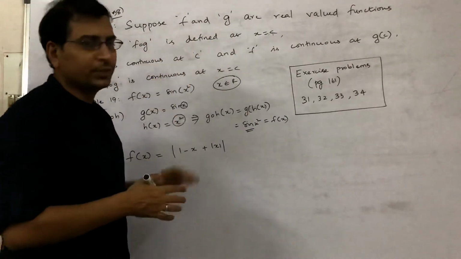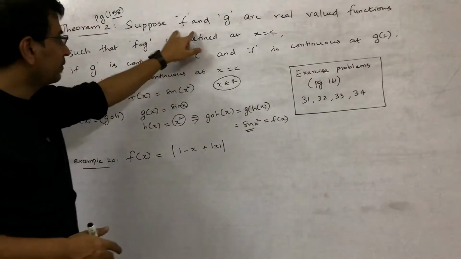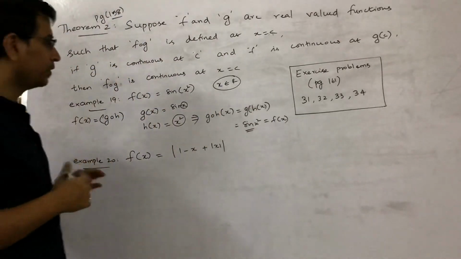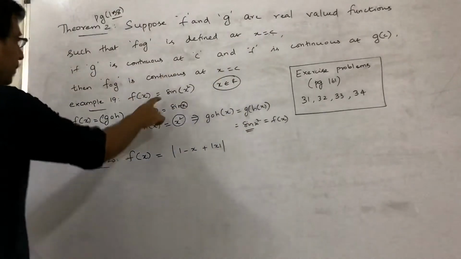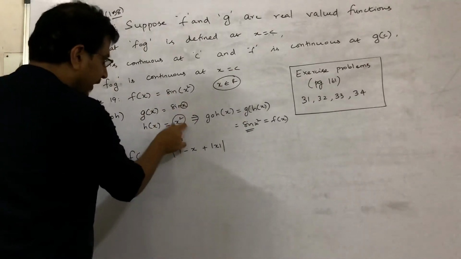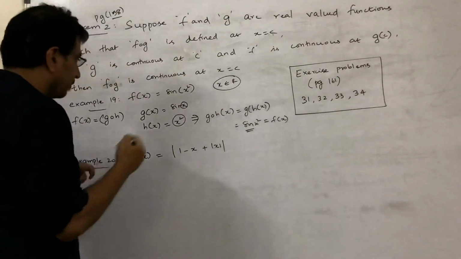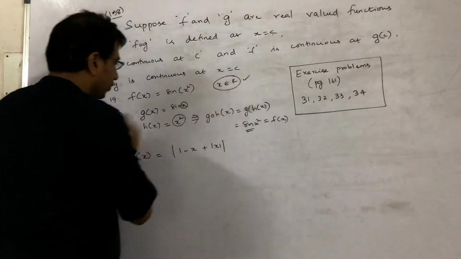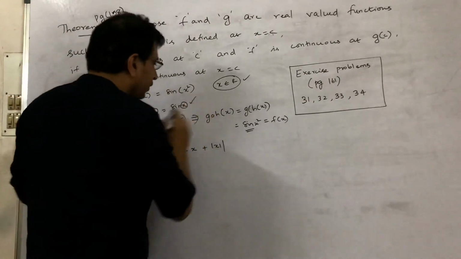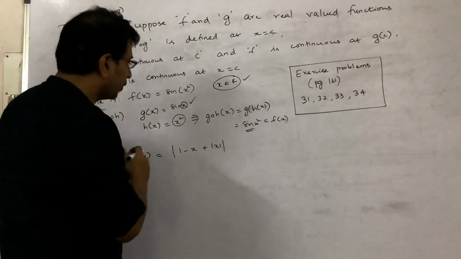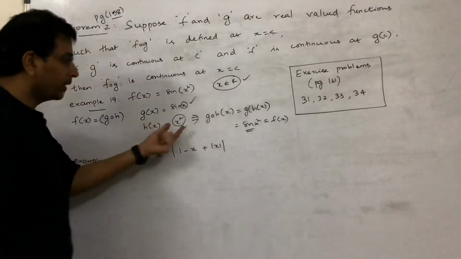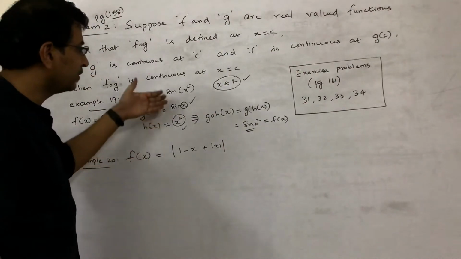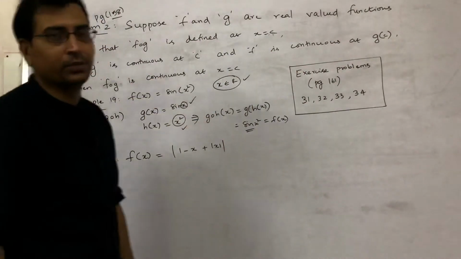So instead of f and g, call them 1 and 2. If the first function is continuous and the second function is also continuous, then you can say that the composition of the functions is a continuous function. So here sine of x square is a combination of sine x and x square. The domain is x belongs to R. For any value of x that belongs to R, we know that sine x is a continuous function. Similarly, for any value of x belongs to R, h of x, that is x square, is also a continuous function. So since both are simultaneously satisfied, we can say sine of x square is also a continuous function.